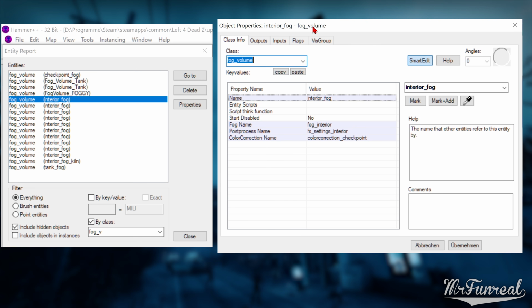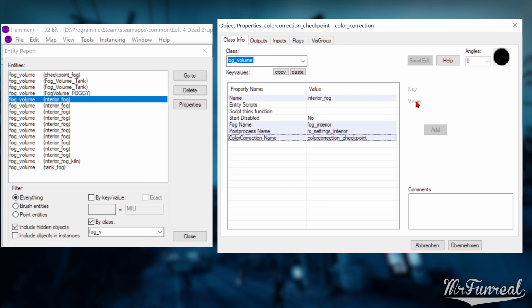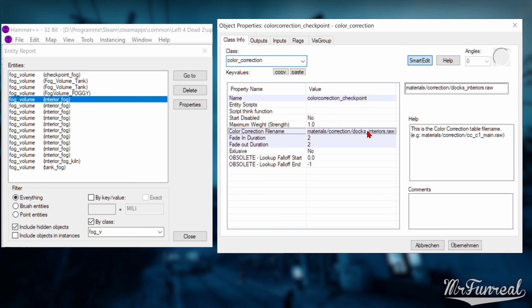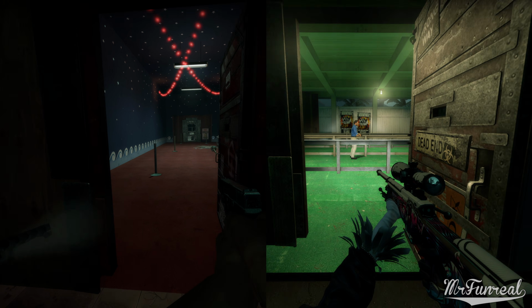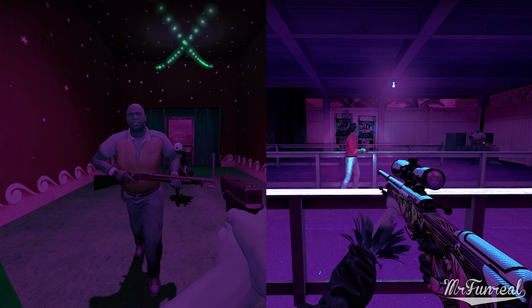If the fog volume has a color correction string set, select that string and then click the Mark button. That will select this active color correction, allowing you to find out what file name it has. Now that you know the name of the color correction and where the map uses them, you can rename your own custom color correction file, pack them up into an add-on and ship them. Also, it is possible for multiple maps to use one and the same color correction, so your edit could have unforeseen consequences. And that's how to make and use color corrections.